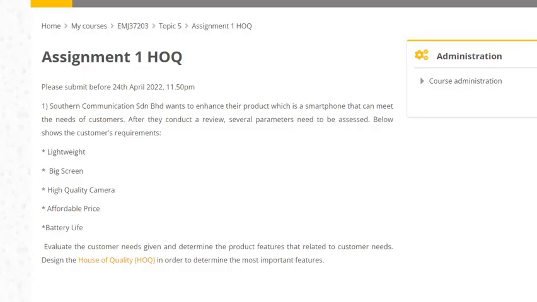If all of you remember about the house of quality, they have a left side, the customer wants, and then they have the factors that influence the customer needs or customer wants, and then you do the matrix, and on the roof you do the correlation among the factors of customer needs, and then at the bottom you calculate, you measure, right? So until there only.